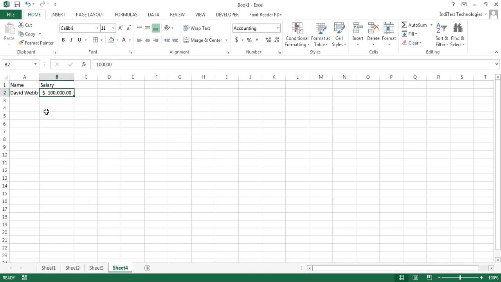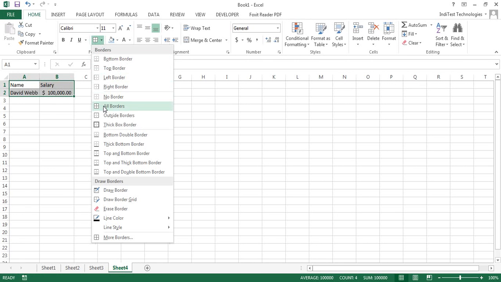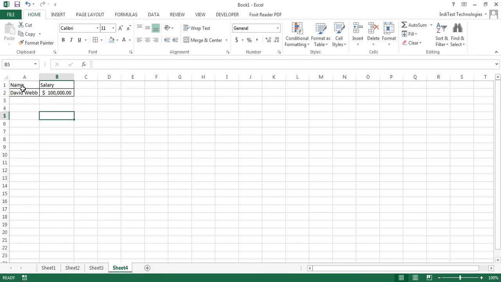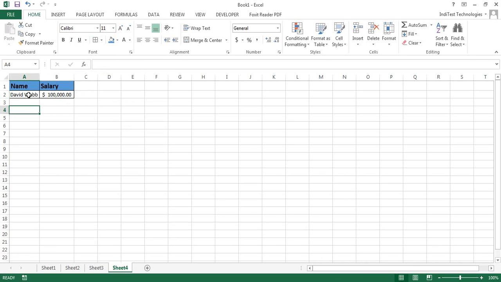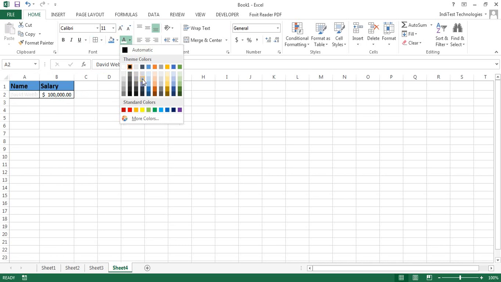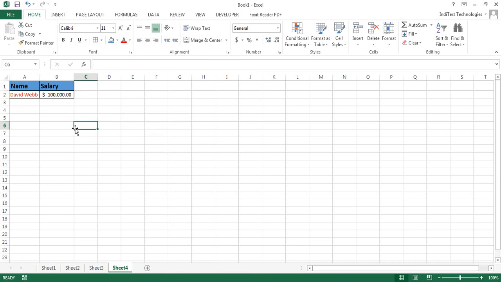let's move a step forward now. What if I wanted the whole table, these 4 cells, to look much better, and say I wanted to give them borders all around? If you're comfortable with Excel again, you know that you need to go to this tab and click on all borders over here. Then you could even have filled up the cells of the first row in this Excel file. You could have even bolded the text. You could have even increased the size of the text, or changed the color in which David Webb has been written, and so on and so forth.